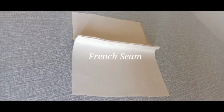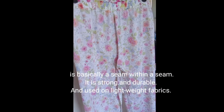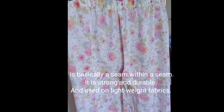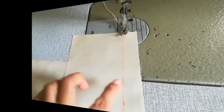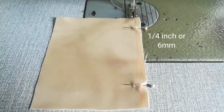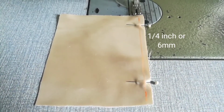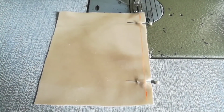The next one is French seam. It is basically a seam within a seam. Pinakamatibay at bagay sa lightweight fabric. Place the fabric together right side out with 1/4 or 6 mm allowance. For beginner, lagyan nyo ng pin. Then, tahiin.